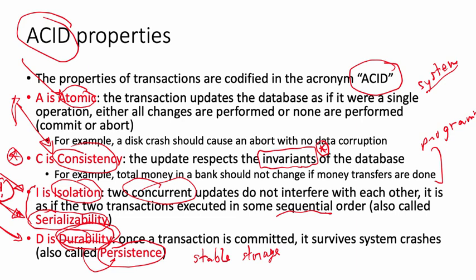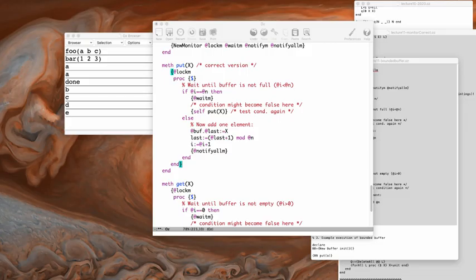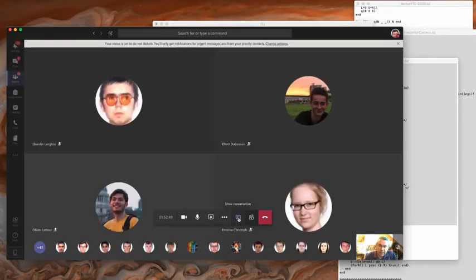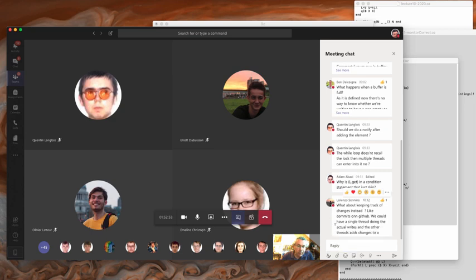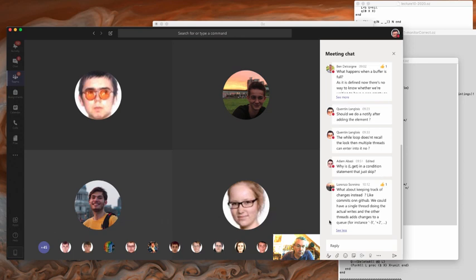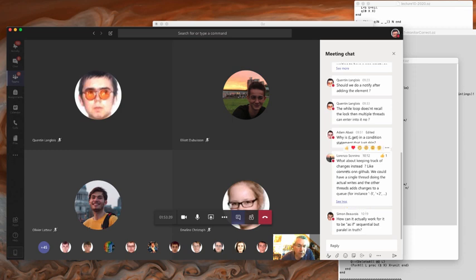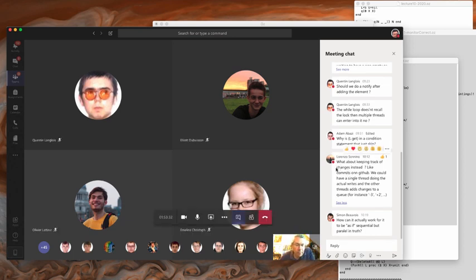Okay, let me go to the chat. So I said a lot of things there. You can see transaction is important, huh? Okay, so let me look at the question. There's actually another question. I'm not sure if it's about transactions or monitors. Keeping track of changes. Okay, I think this can be a question about monitors.